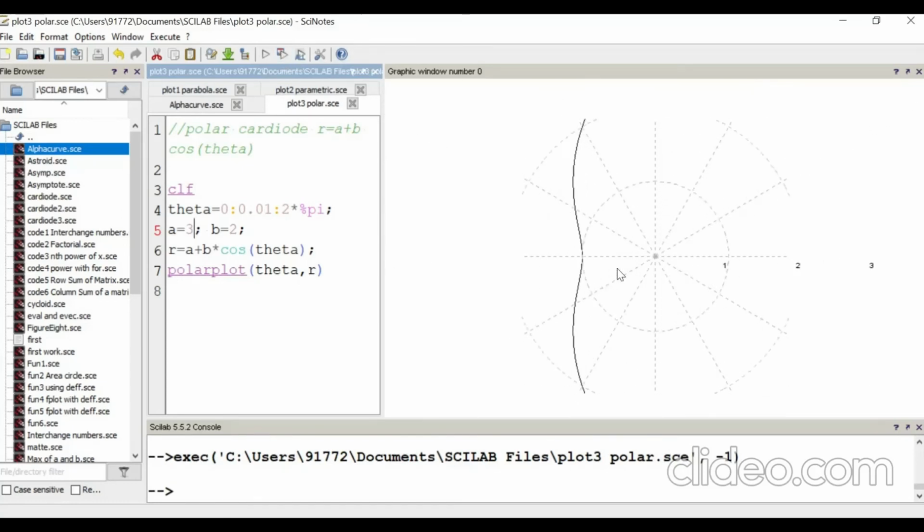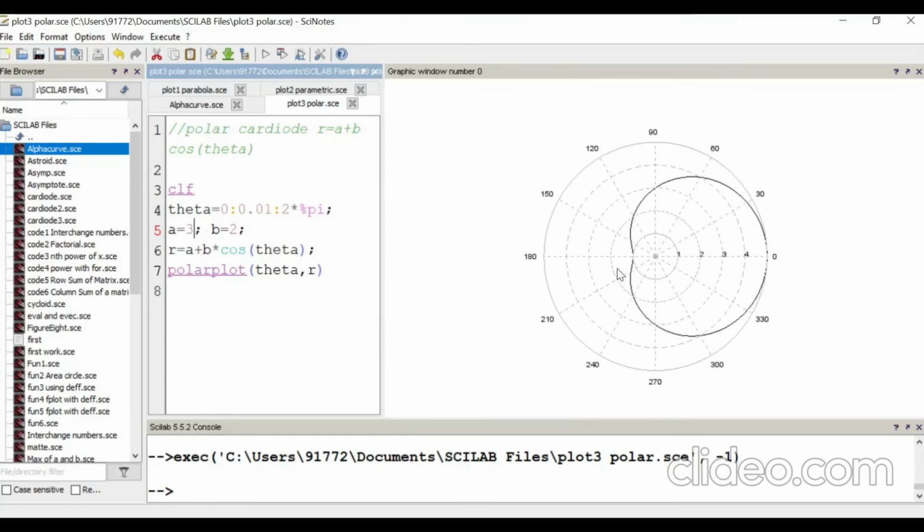You can magnify the things and get a clear picture, and you can zoom in and zoom out to check this. If B is more, suppose B is 7, I get this. There is a loop inside the curve.